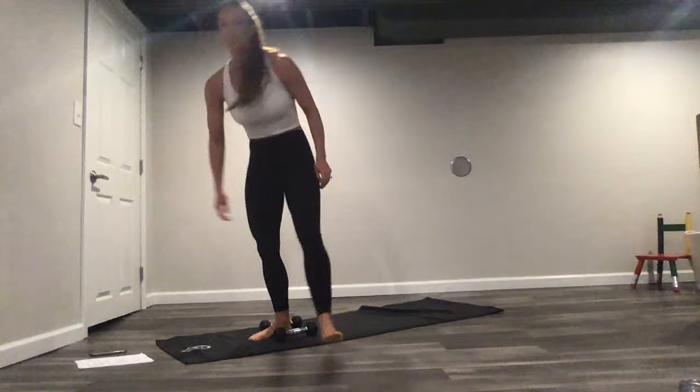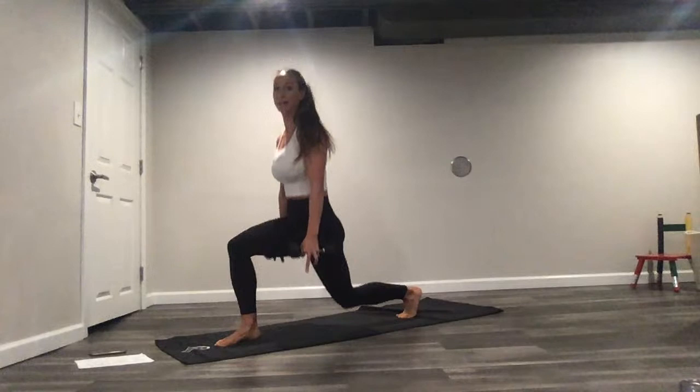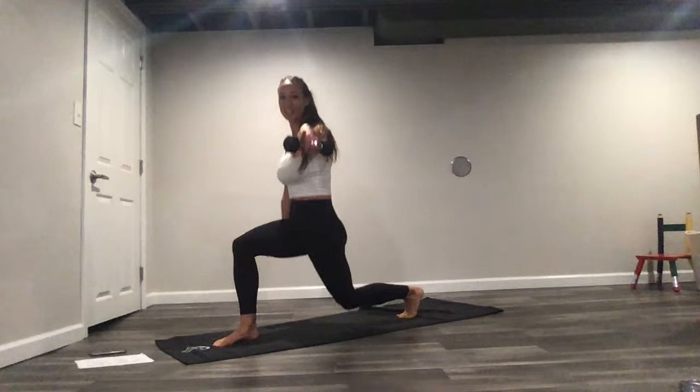All right, true tribe. To make this more challenging, because it is an at-home workout, I need you to add speed here. I need pace. Up, down, up, down. We pulse in 3, 2, 1. Take the whole low, up, up. There you go. 1 inch lower. 1 inch lower. 4, 3, 2, 1. Dumbbells to mat.